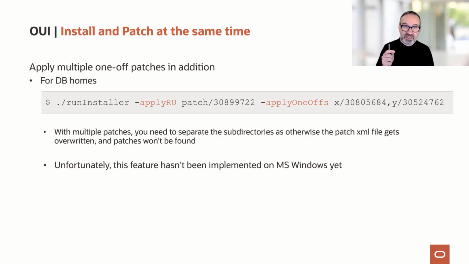The only thing really to mention here is you need to keep the patches separate in separate subdirectory trees, because if you have just one and you put all of them into the same subdirectory, the patch XML file gets overwritten by the next patch, and then the installer won't find it. So you really have to keep them completely separated from each other in separate trees to make sure this works well.